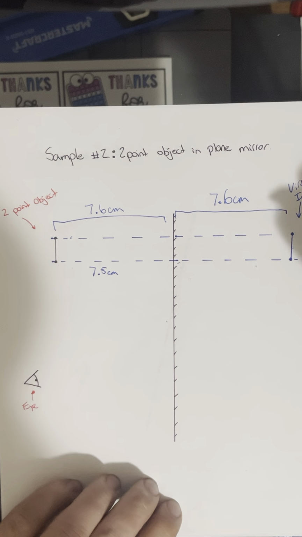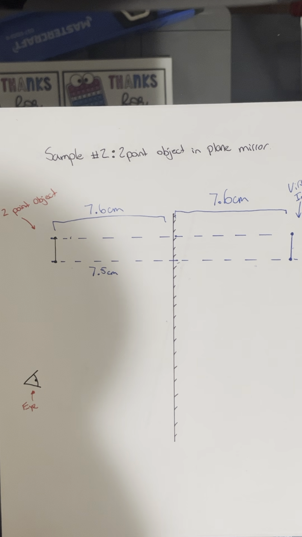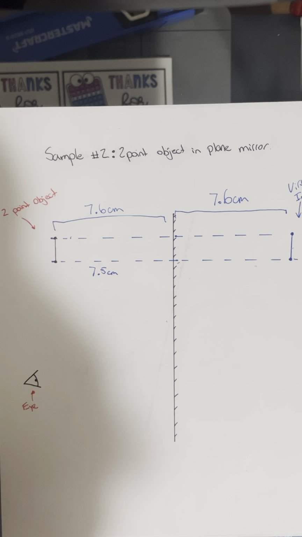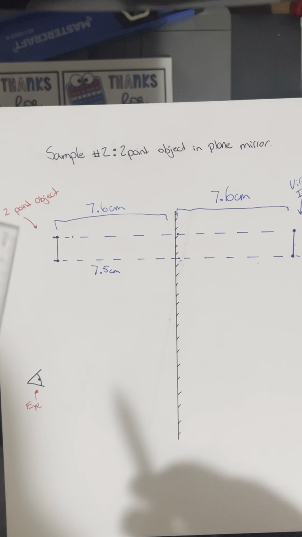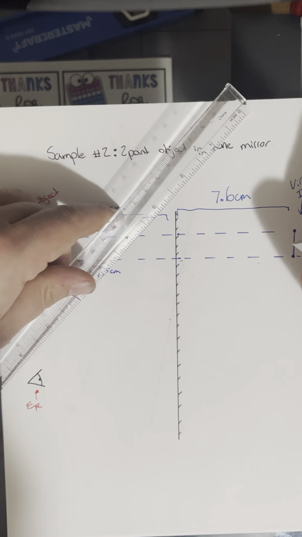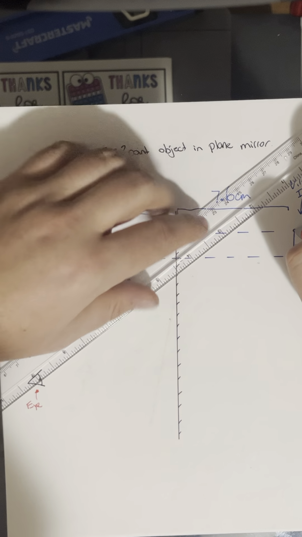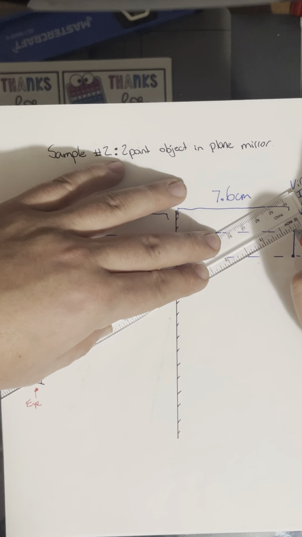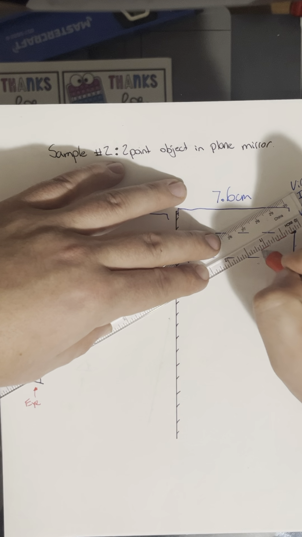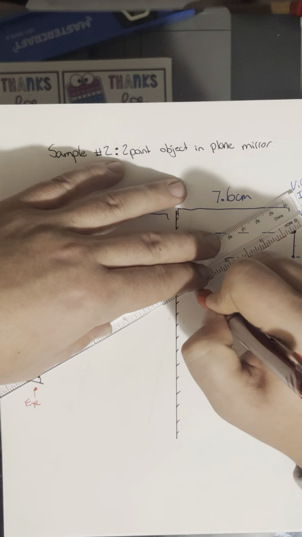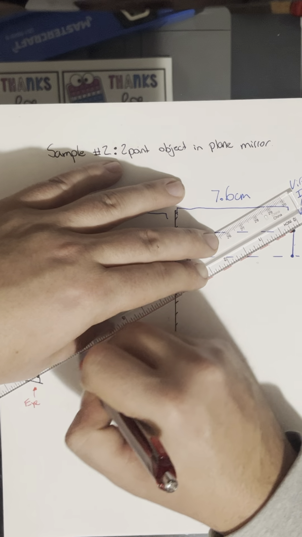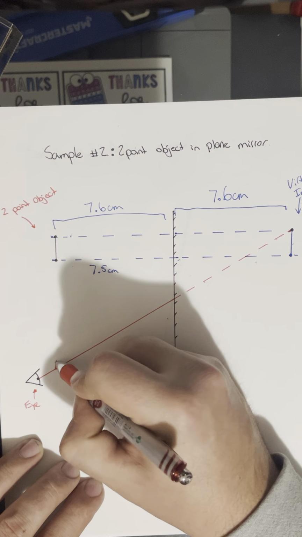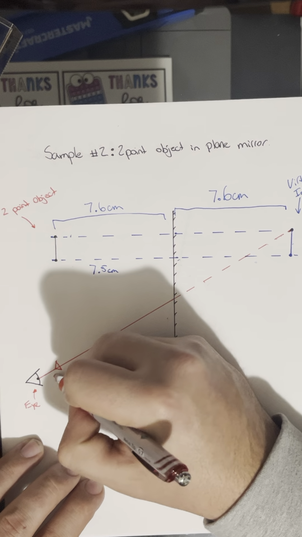So we are going to start with the top point here. I'm going to do these in different colors. I'll do my first one in red, and then I will do the second point in green, just so that we're not getting mixed up with one another. So looking here, I'm going to take, again, my red pen. I'm going to take that on the top point of my virtual image that I've determined the location of. Again, behind the mirror, we're always going to do dotted lines. And in front of the mirror, we're going to use solid lines. Now, I'm going to put an arrow on it showing that this is my reflected ray.